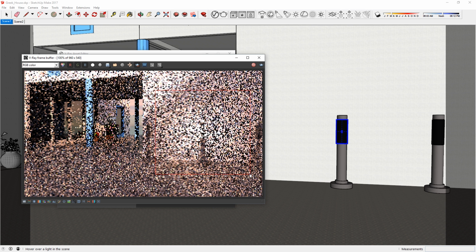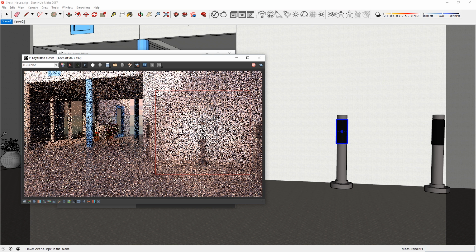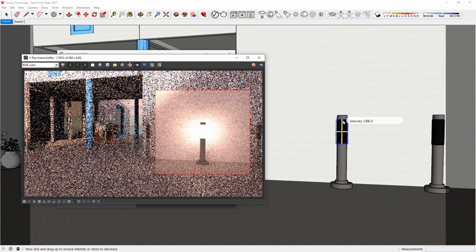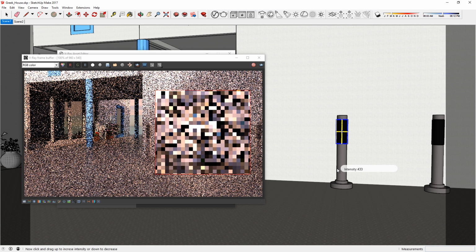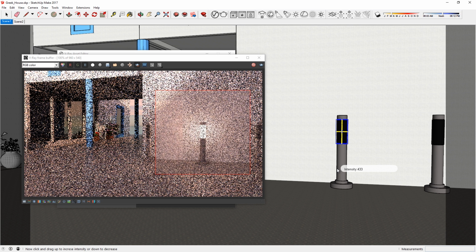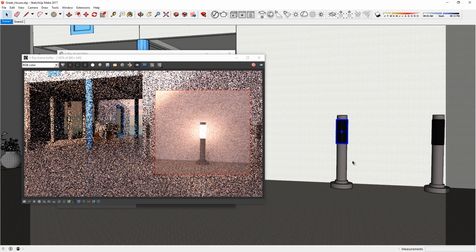Let's select the region to see it better. So you see how much brighter this light shines now. Of course, I can do the same thing just by dragging it down and lowering its intensity. To go out of this mode, I can just press space and go back to select.